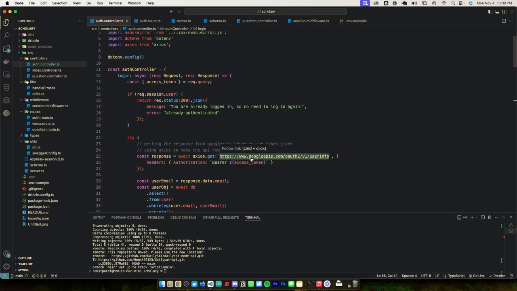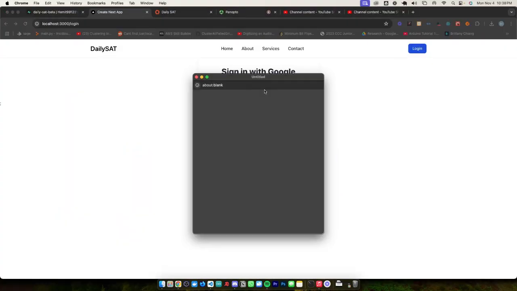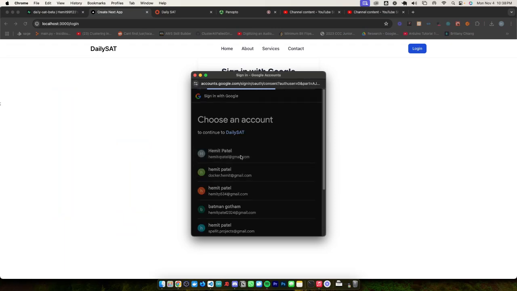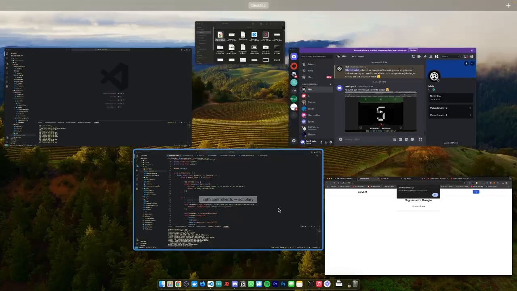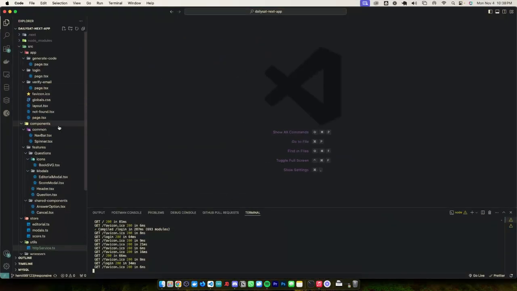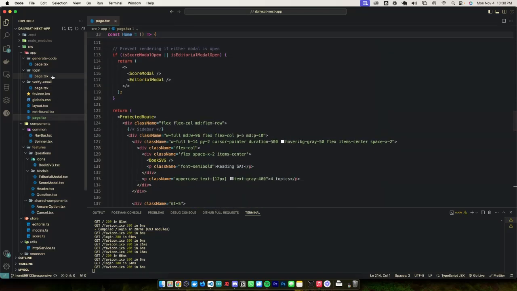I have their serverless API. This is completely free to use. There's no limits to it. Literally, there's nothing that it uses to identify you. The only thing it needs is an access token, and that's just used to verify if a user is who they say they are, right? So basically, this is the flow: you log in with Google, right? Now Google is sending the front end an access token. Okay, so if we look into our page.tsx, sorry, our login, my bad.